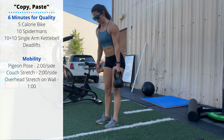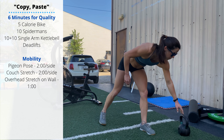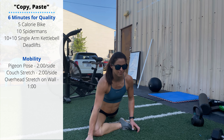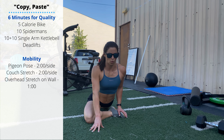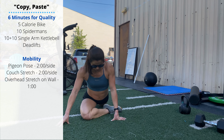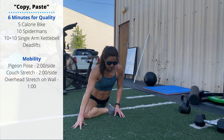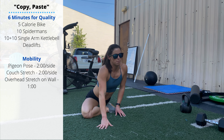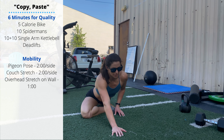After your six minutes for quality, we'll do a little mobility, starting with a pigeon pose. We're going to go a little longer because it's Sunday — two minutes per side. Make sure your hips are staying square towards the ground; we don't want to be off to the side. That means bring your foot in a little to keep those hips squared. You want to make sure you're feeling it in your butt. If you're not feeling a stretch, do it up on a box or something elevated so you can keep those hips squared and feel it in your booty.